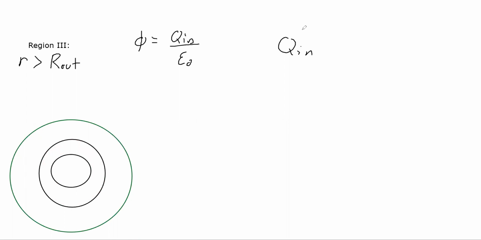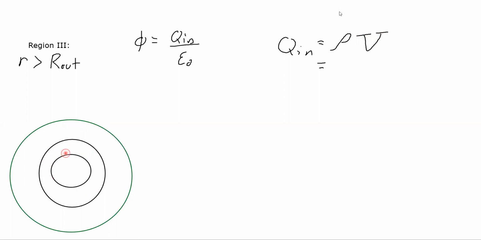So when I ask the question, what's Q inside this Gaussian surface, my green circle? Well, that's just the charge inside here. To find the charge inside, it's going to be charge density times the volume of the charge. Because now there's all this empty space, and I don't want to include it. I just want to include where the charge exists inside my Gaussian surface, which would be right there.